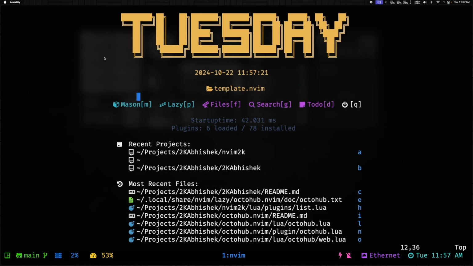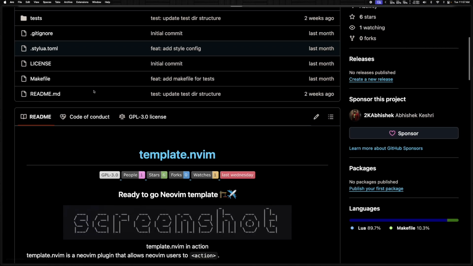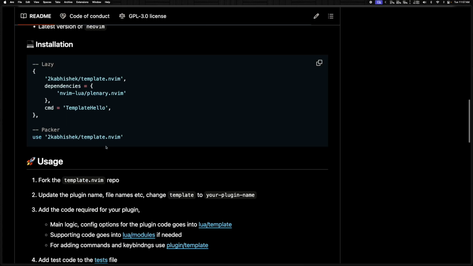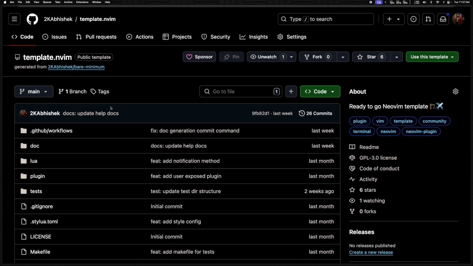It helps you quickly create new Vim plugins, and as you can see, Octohub.nvim was based out of that. It has a bunch of useful things that can help you prototype very quickly.